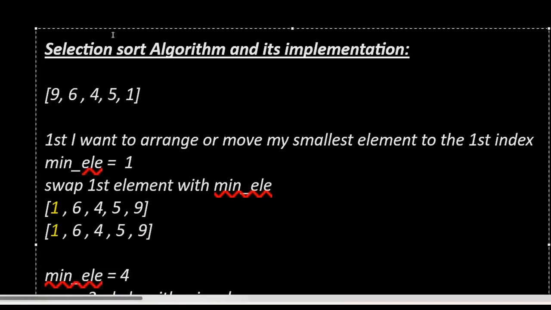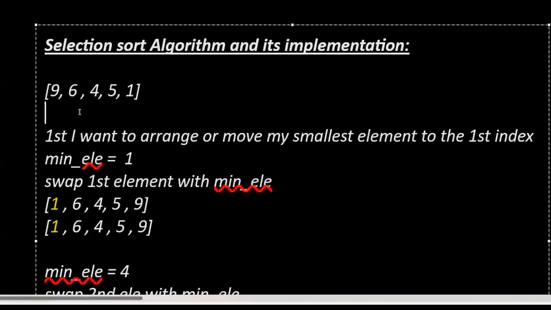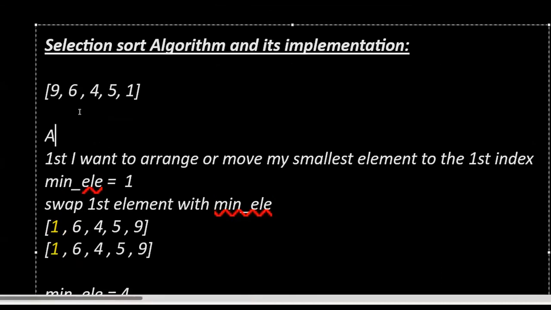So in selection sort, we can sort in this way. That is what we did. We iterated over the given list and found the minimum element. Then we swapped the minimum element with the first element. So this is how the algorithm works. Now let us write code for this.